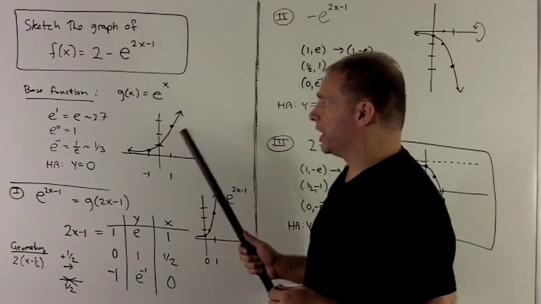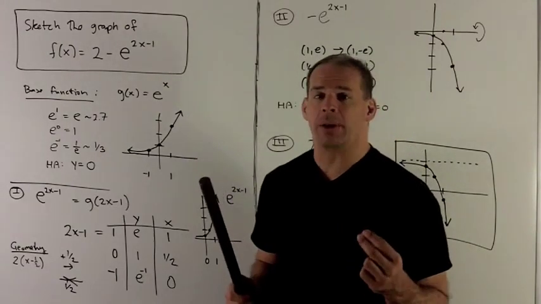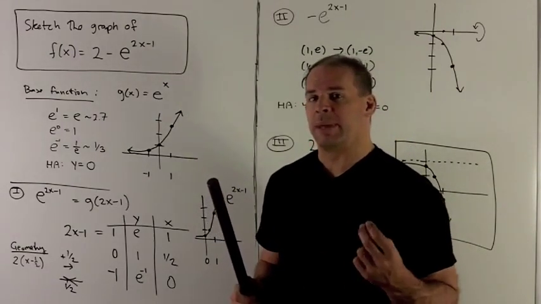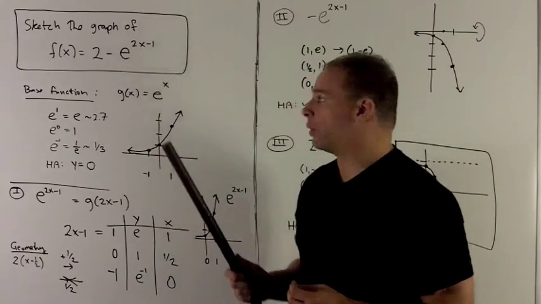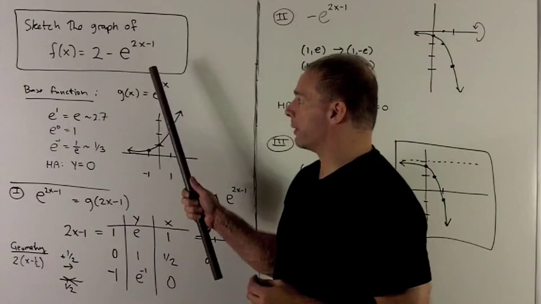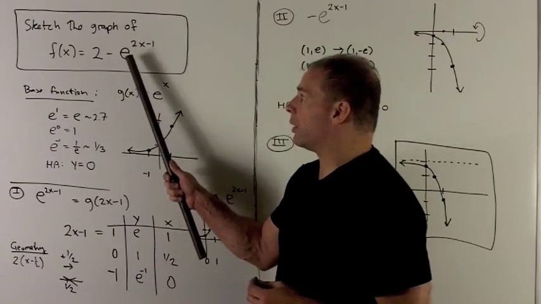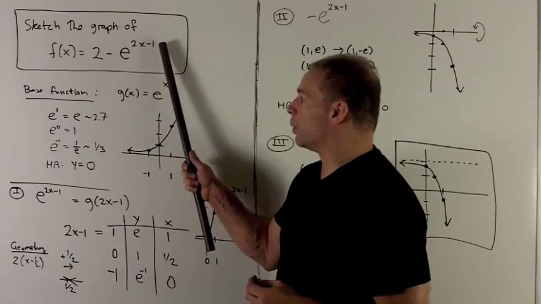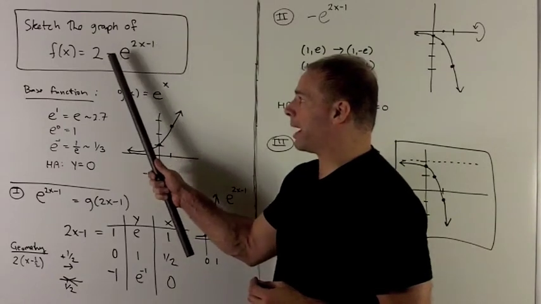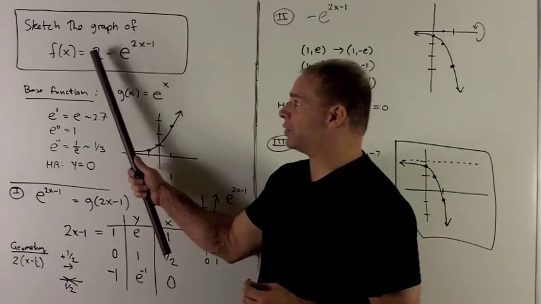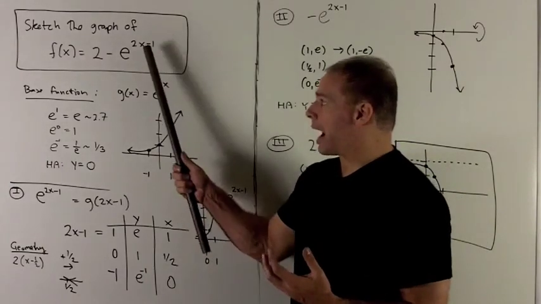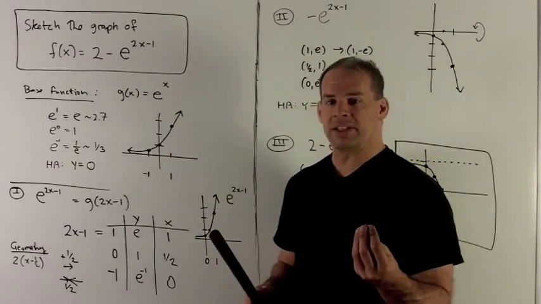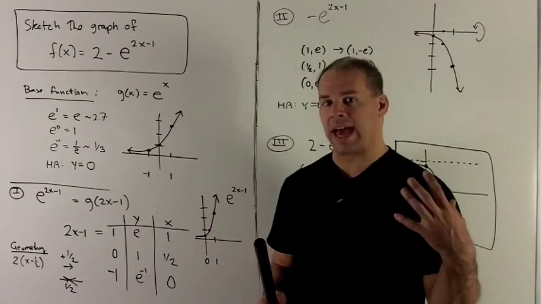Let's take a look at our procedure. We want to work from the inside out. This would mean if you gave me a number and asked me to compute the value from this, we're going to have to go through a whole bunch of steps. So the very first thing I would need to do is figure out what e to the 2x minus 1 is. Then I'd have to multiply by a minus 1, and then I'd have to add 2 to that. So that's the idea. We're going to do each of those operations, starting from the inside, working our way out to the adding 2.